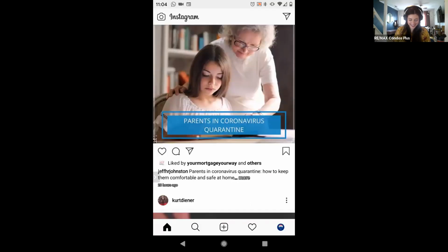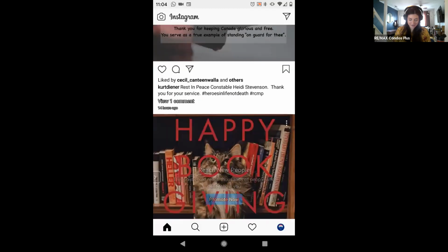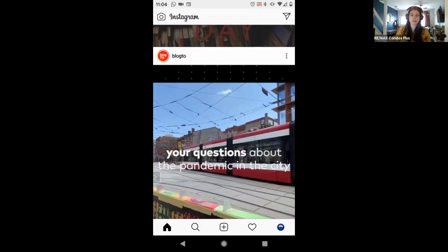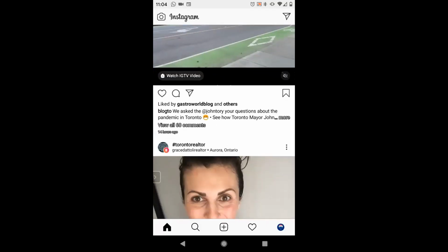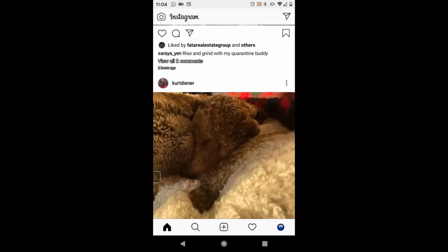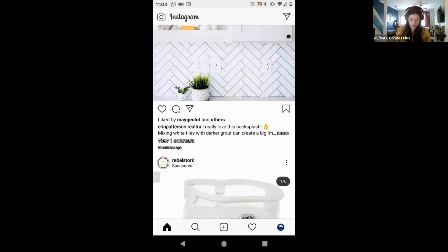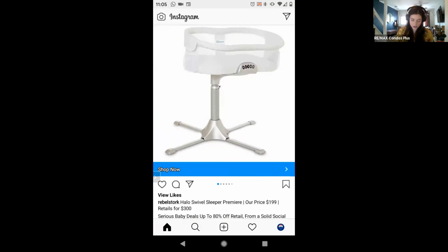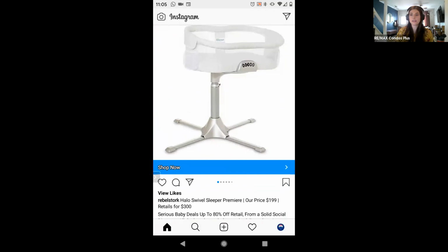Oh, good. I'm just trying to find an example of a paid post. Okay, so this is an example, I think, isn't it? No. Do they say sponsored? Yeah, they should say sponsored. Oh, here. Okay. Sorry, all my ads are baby related right now. That's what your ad will look like. It'll say sponsored, and then you have like this little button, and that's going to take me.